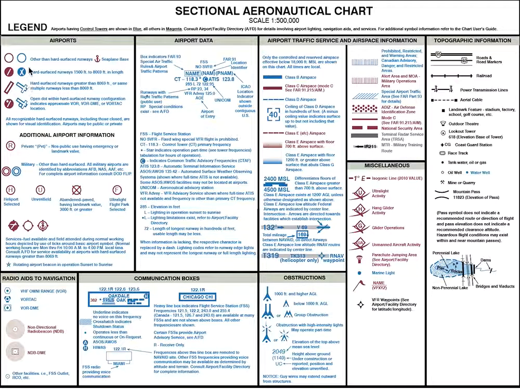Okay, the actual symbols themselves, you don't need to worry about them, but just as a general note, it talks about the differences, basically relating to the length of the runways and so forth. Not relevant to you. Okay, over here, the airport data, I'll cover that separately. The airport traffic and service airspace information, I'll cover separately as well.